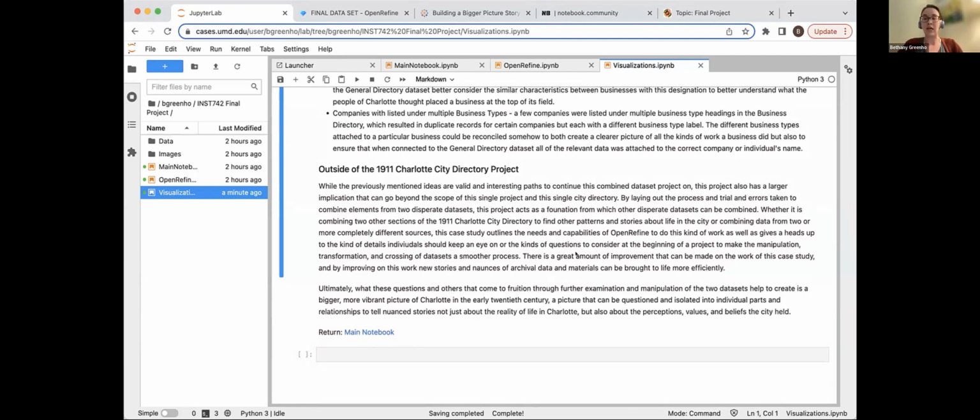Hopefully, if someone came across this notebook down the line, they might be able to look at the process that I went through and the questions that I ended up asking, and be able to think about those things at the very beginning of their work, so that the actual process of combining the data goes much more smoothly. And then they can really start to pull apart this larger picture and look at the nuances. But yes, that is my project.